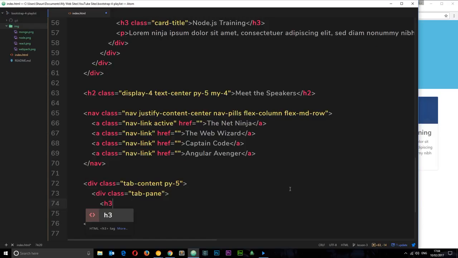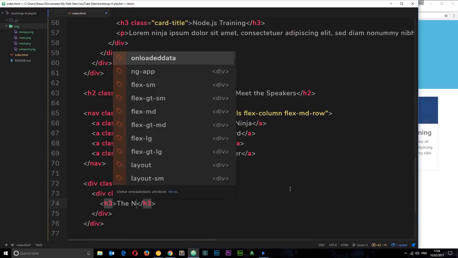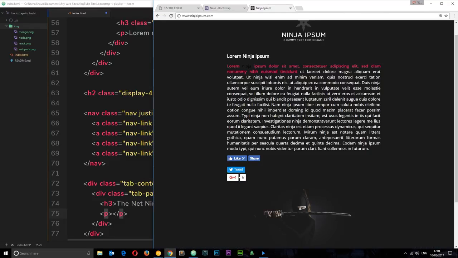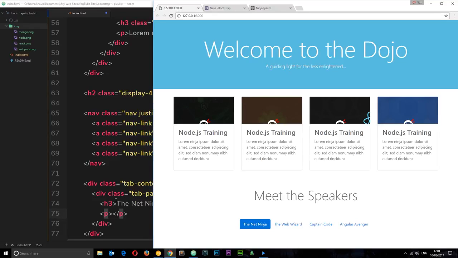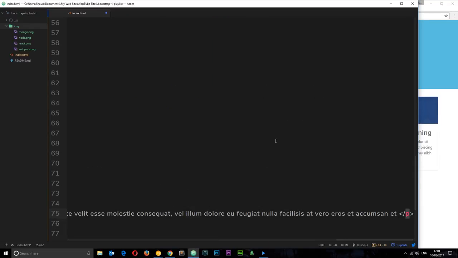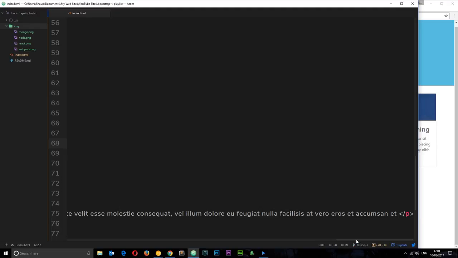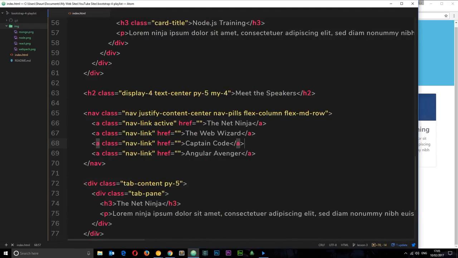We'll do an h3. The first one is going to be the NetNinja. And then let's place some lorem ipsum down here. So let's head to this Ninja website again over here. Let's grab a little bit more this time. So, I don't know, like that much. Okay, and paste it in right here. So if we save this now, then we're not going to see anything at the minute. Okay, let's just do our others first of all, then we'll come back to it. So let's just copy this and paste it 3 more times.